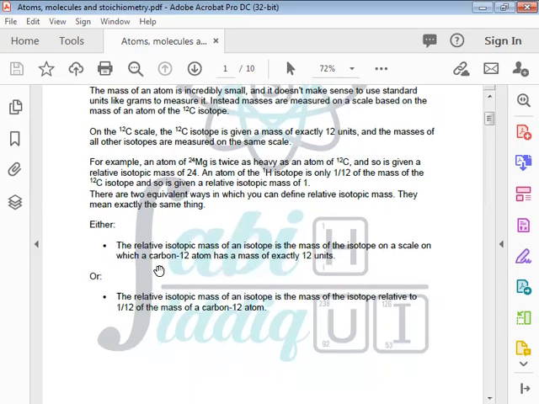There is a scale, we'll go through this in more detail in mass spectrometry, on which we'll say that a carbon 12 atom has a mass of exactly 12 units. On that scale we look at the mass of every atom and figure it out. Yes, I can easily say it is the sum of the protons and the neutrons in an atom. That is absolutely right. But then that won't be doing justice to the actual concept. So understand relative mass.